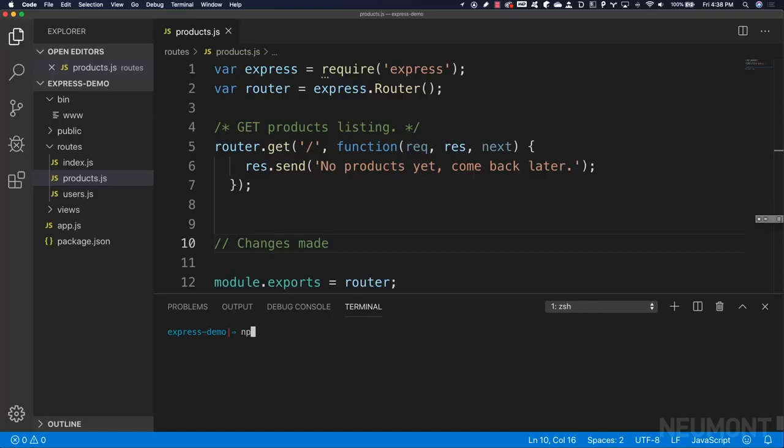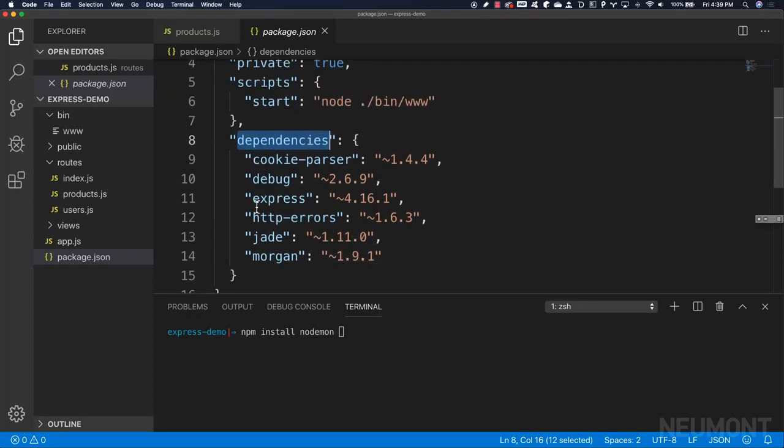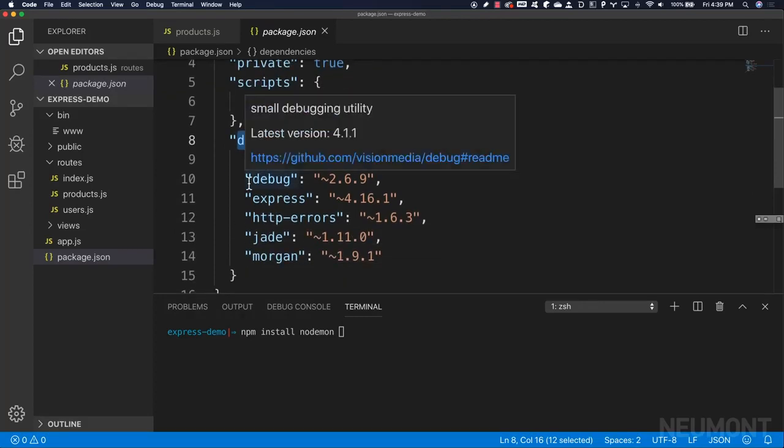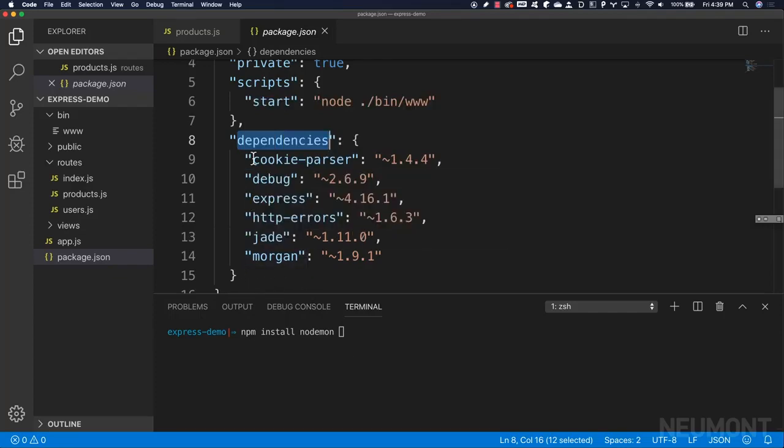Of course, we do that by saying npm install, and then we give the name of the package we want added to our project, and that is going to be Nodemon, which is short for node monitor. Then we want to add this to our package.json, but we don't want it to show up as a production dependency. In other words, it's not a dependency we need for actually running our application. It's more of a tool that we are using while we're in development, so we don't want it installed when we deploy to a production environment. We only want it installed when we are working in development.